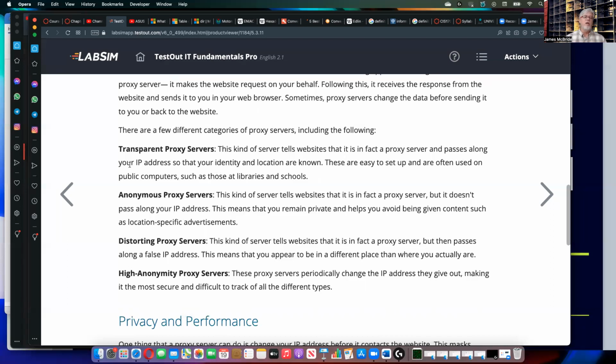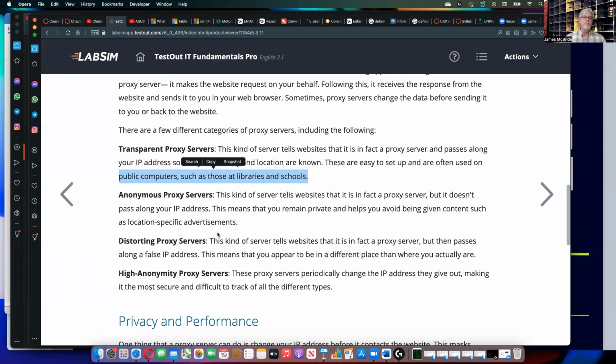After all, if it's transparent, your IP address and identity is known. So it's telling Google, oh, go ahead, here's their IP information, and passing that along. Again, why would they have it? Public computers need to filter things. Those libraries at schools need to filter things. And so really, your request is going to hit the proxy server and go, that's not appropriate for you, and it will stop it.